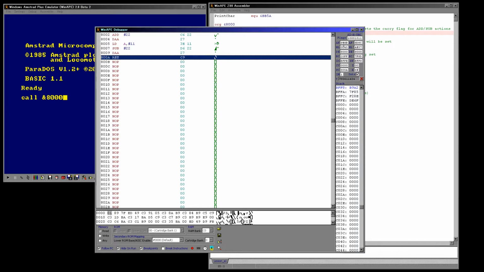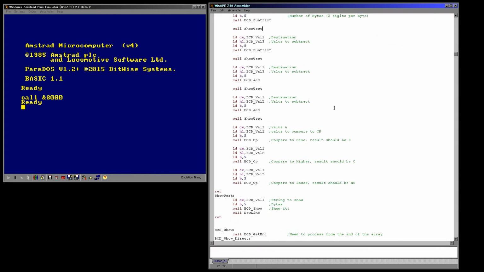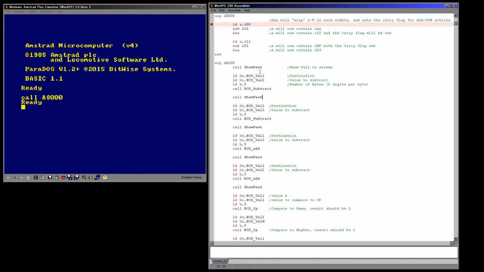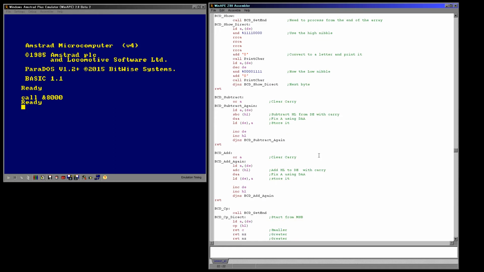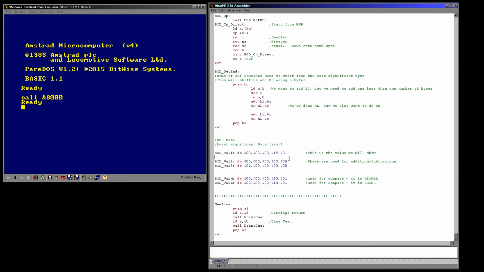Okay, well, that's all quite theoretical. As I say, the take home of this is the DAA command will convert the accumulator and make it work as if it was always binary coded decimal, even though the previous commands were working as if things were hexadecimal. Now, how do we use this in practical terms? Well, I've created this little test program here, which is going to demonstrate subtraction, addition, and comparing of two binary coded decimal strings. So let's have a look at the way we're storing our strings here.